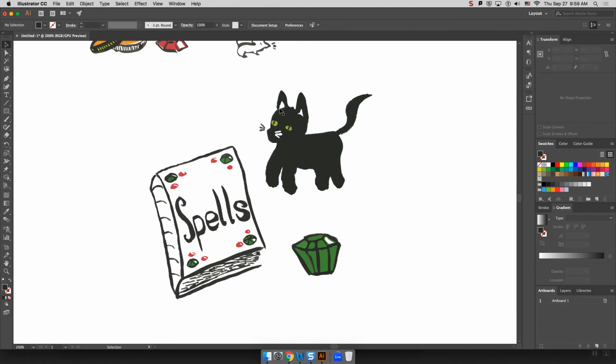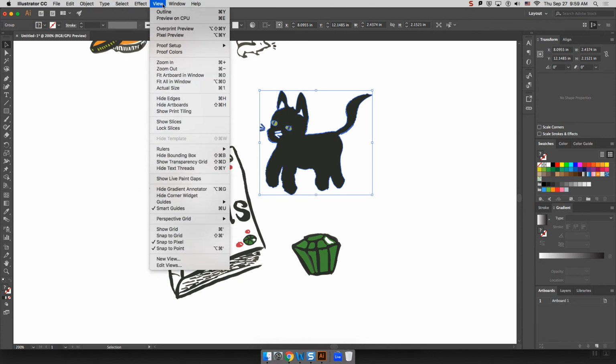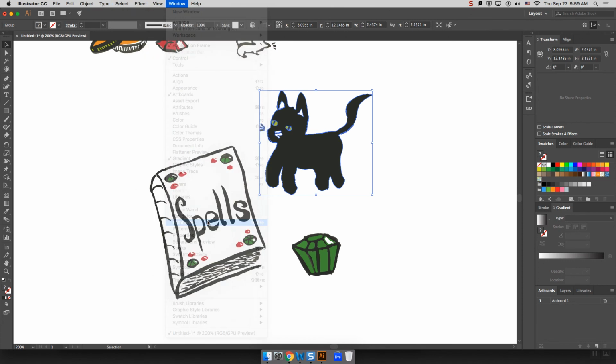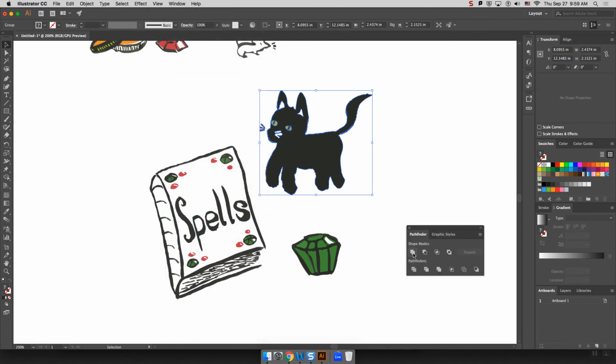Which is a little annoying, but I could potentially group him together. Like if I selected most of him and I wanted to get rid of those, I can use my Pathfinder tools. And if we choose union, it will combine those shapes.